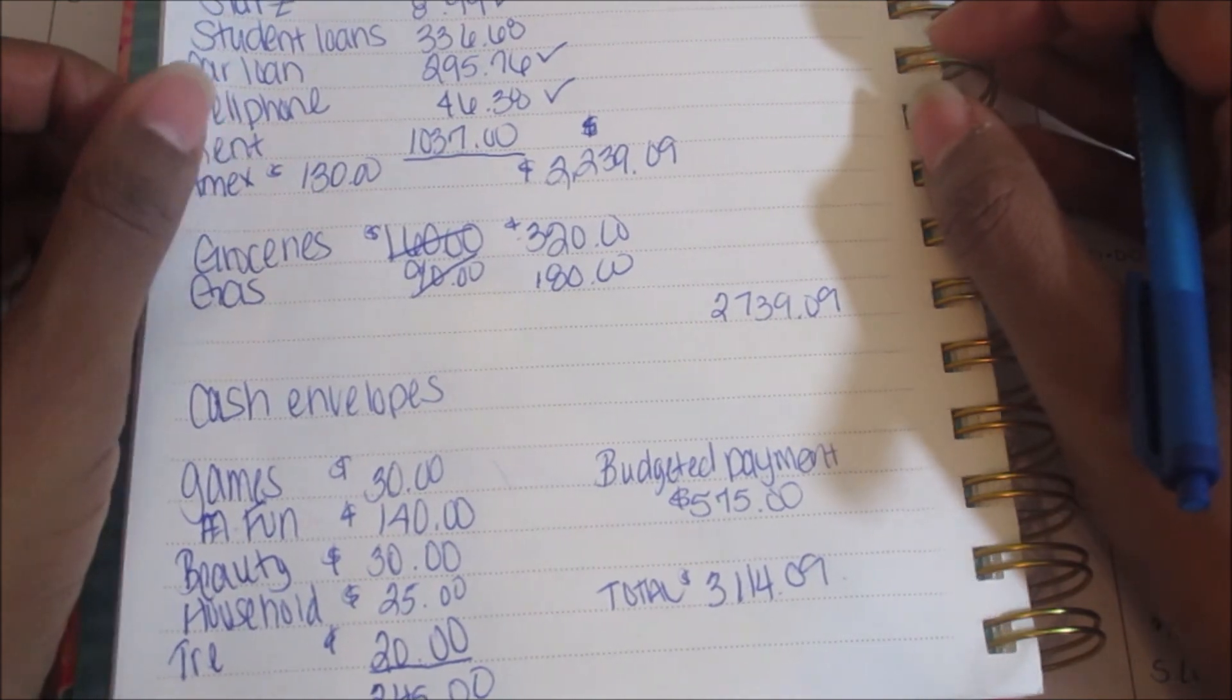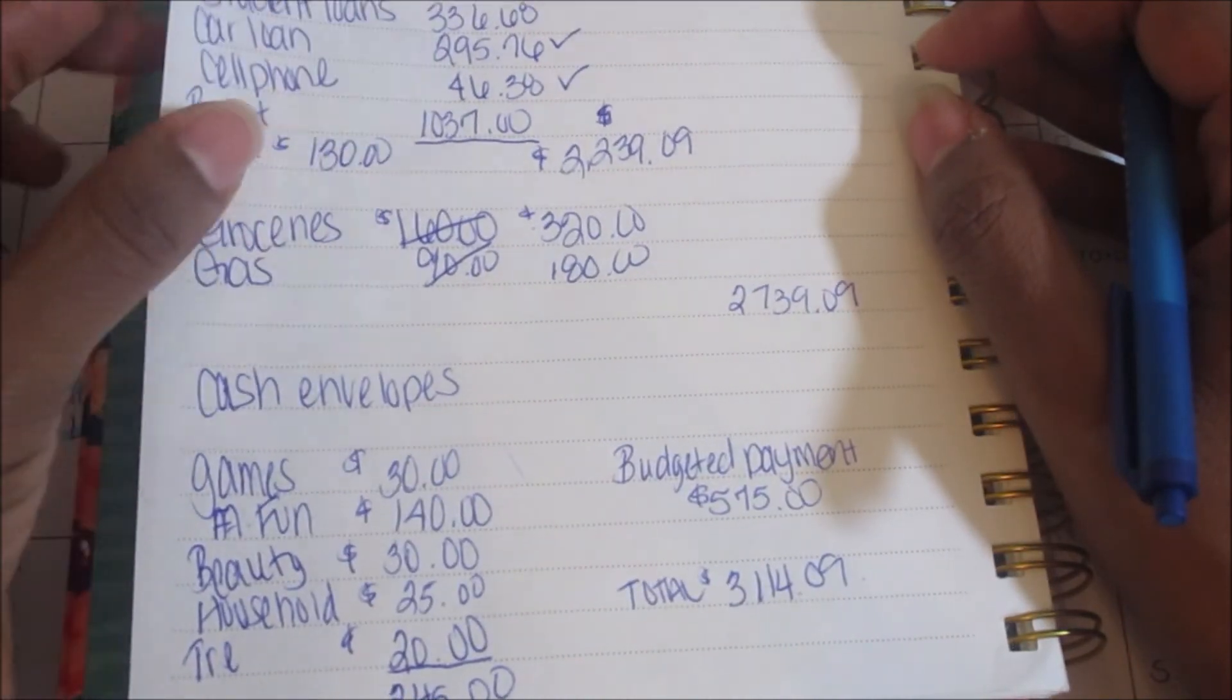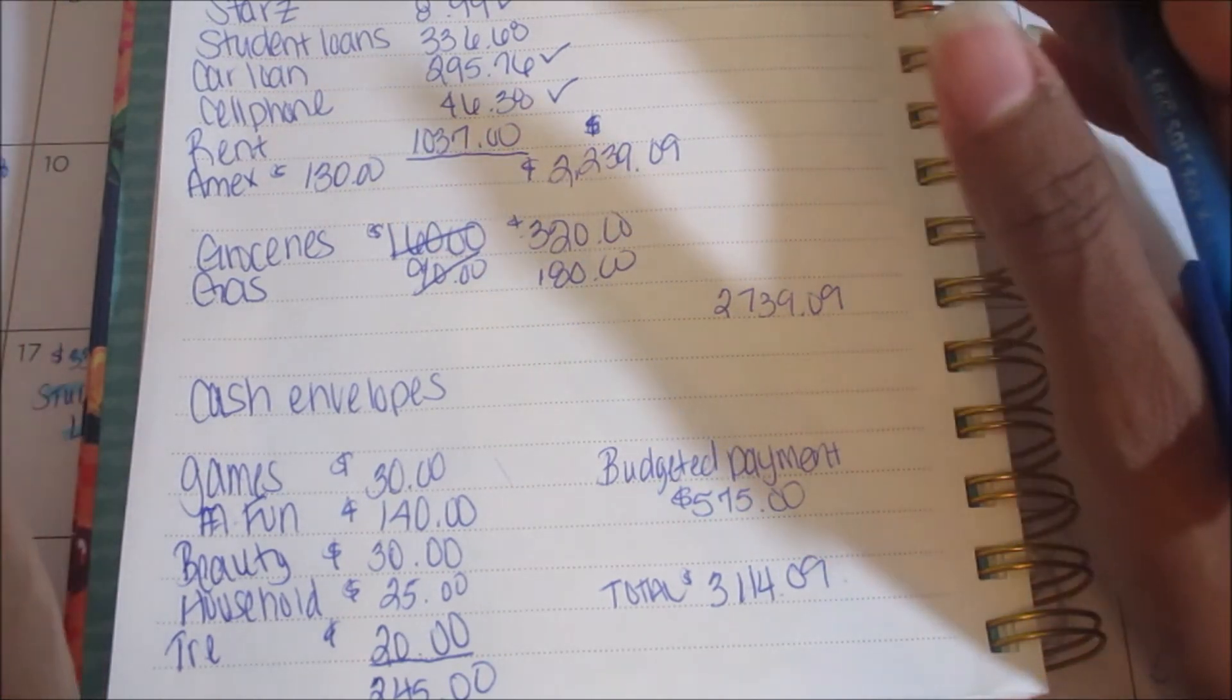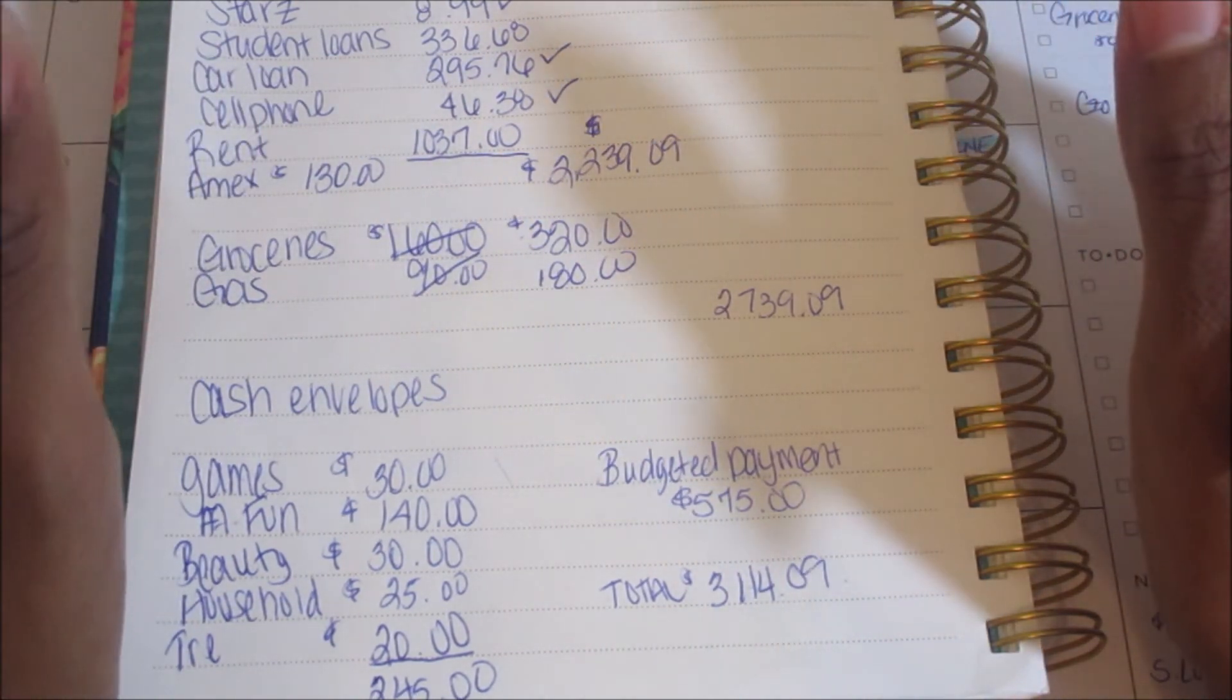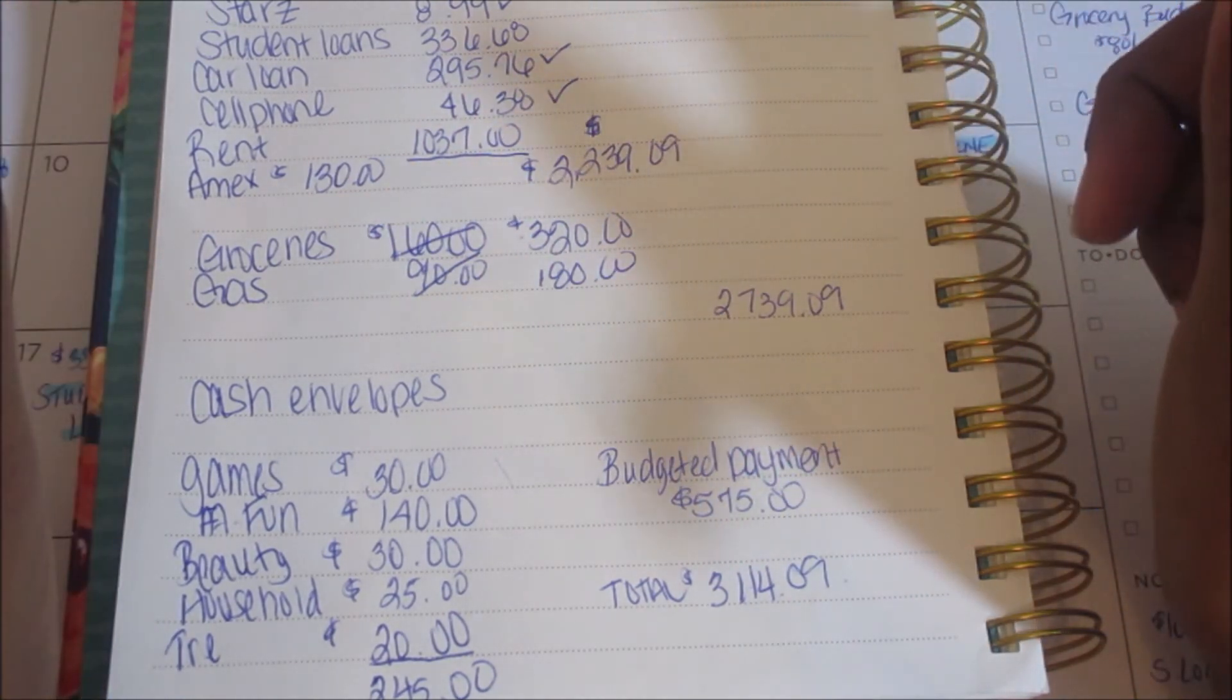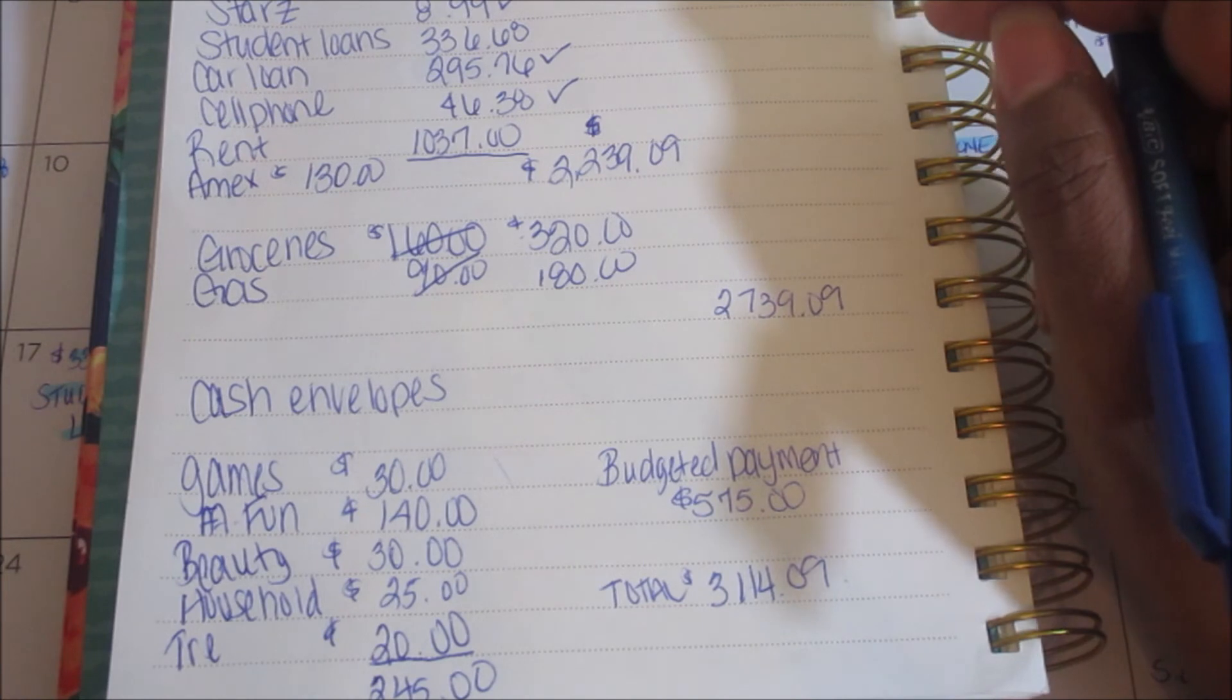So I'll give you that update when I do my January budget—no, I do a recap of December. And let you know what my balance is as far as my student loans, if I was able to pay it off. I'm hoping nothing else pops up because I did have a doctor's bill from some lab work I had done that came through this month. I wasn't sure how much it was going to be so I didn't really budget for it, but I just left a cushion there for it because they said it would be around maybe like $150. But my insurance covered most of it but I was responsible for about $51, so that did come out of my account as well. So but that should be all.